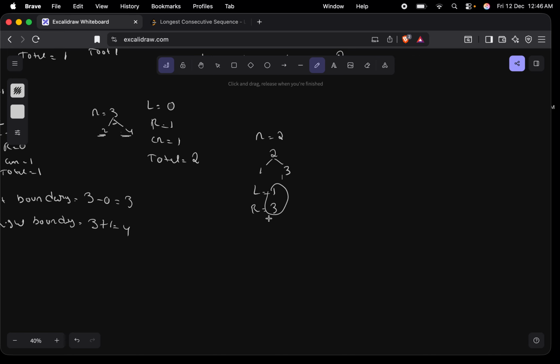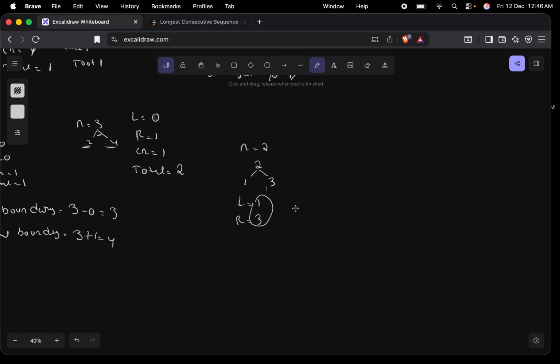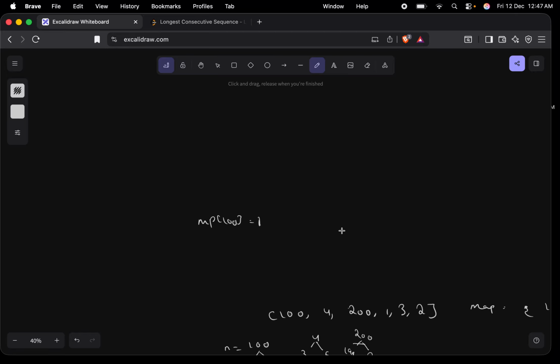So the total is 1 plus 1 plus 2, which is 4. Left boundary is 2 minus 1, which is 1. Right boundary is 2 plus 2, which is 4.